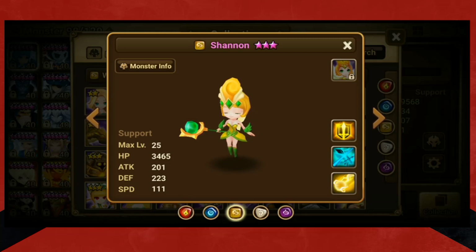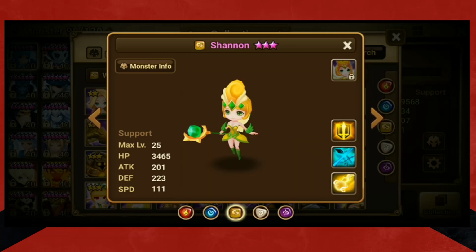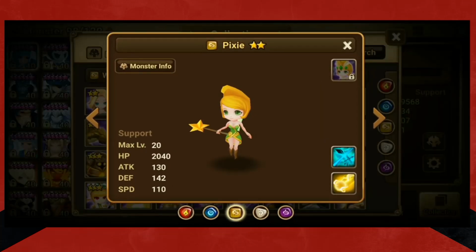So you're giving an attack buff, a defense buff, you're slowing the other team, and I think this just has a chance to glance. Yeah. And then you can add a glancing hit for your Giants run. So that's a very stable monster for a beginner's Giants run. I know I used her. I think I still have her at 5-star, and I used to use her in my Giants team, Giants 10, all the time. All right, so Shannon, the Wind Pixie, one monster worth taking a look at.